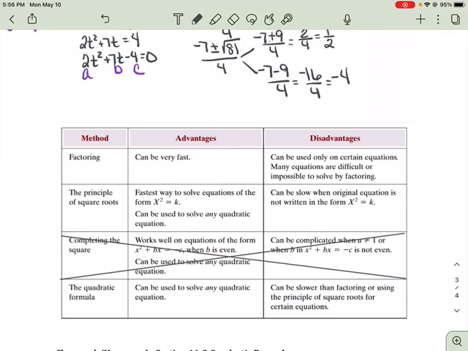All right, so we can factor. Sometimes it's really, really fast, but it doesn't always work for every single equation. Principal square roots, where we square root both sides, that's great as long as there's no B or C. And then we may have to factor and stuff, so that's not going to be a point. But the quadratic formula works for everybody. And it's slower because there's a lot more computation with it, but I feel like that's guaranteed to give you the right answer kind of thing.